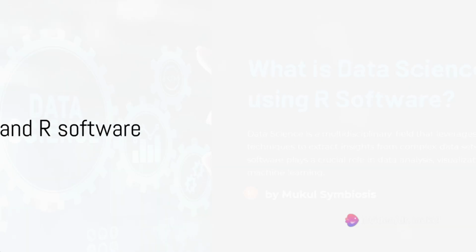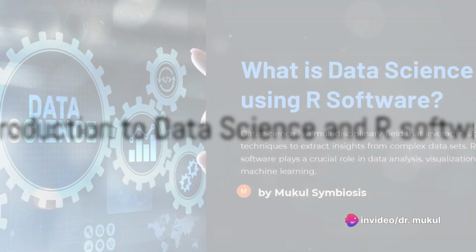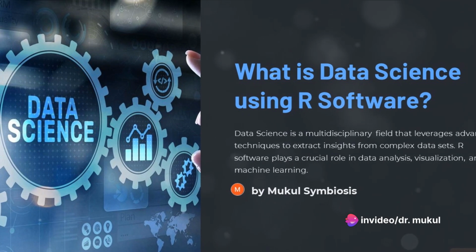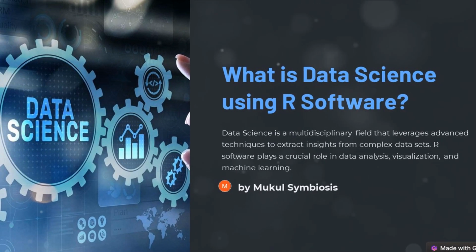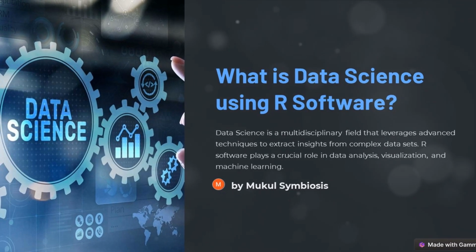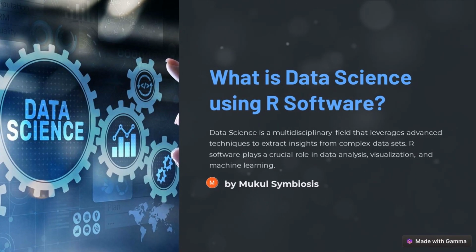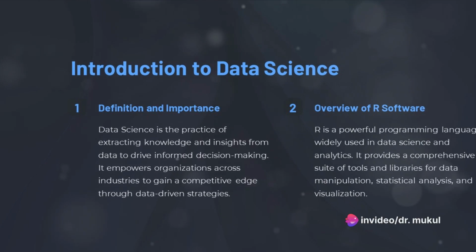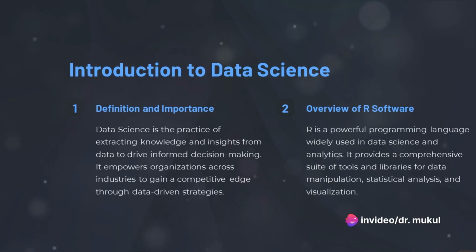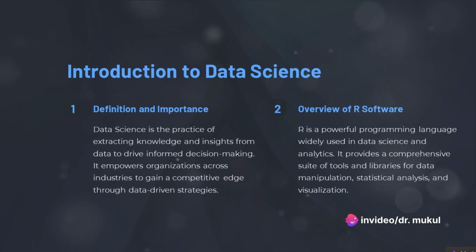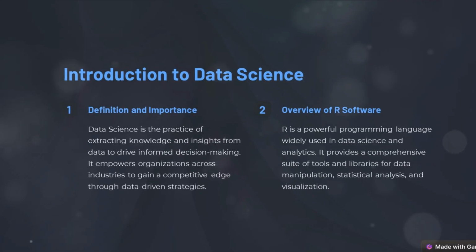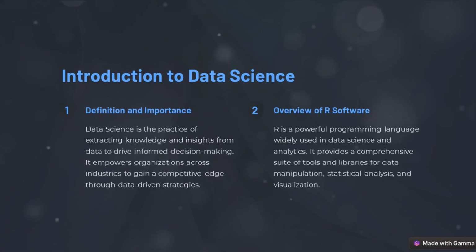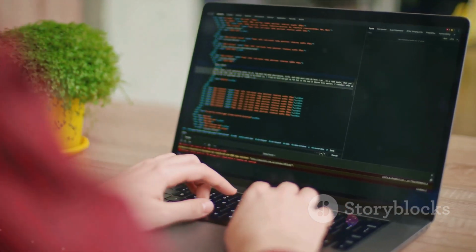Ever wondered what data science is and how it's done using our software? Well, let's dive right into it. Data science is a field that uses scientific methods, processes, algorithms, and systems to extract knowledge and insights from structured and unstructured data. It's like a treasure hunt where you dig deep into data to discover the gems of insights that can help businesses make informed decisions.